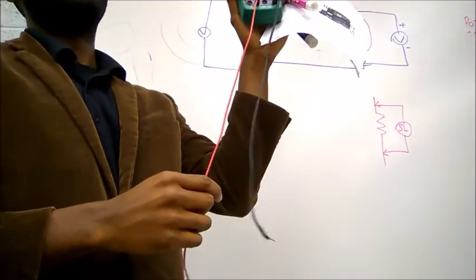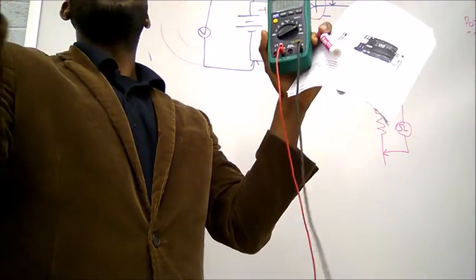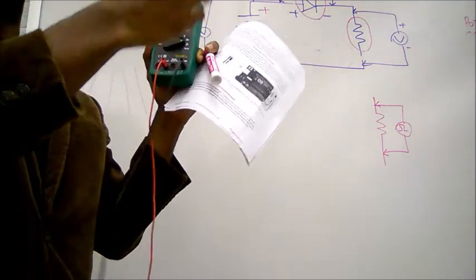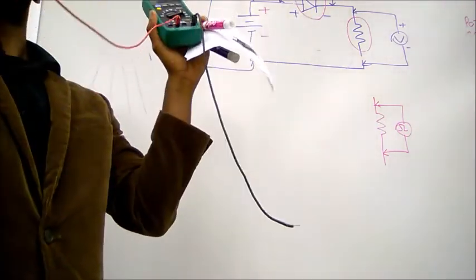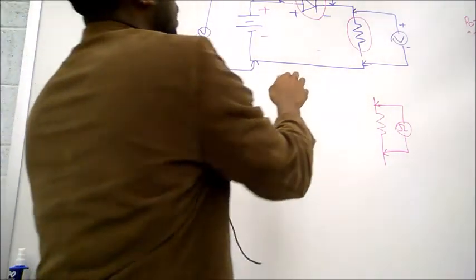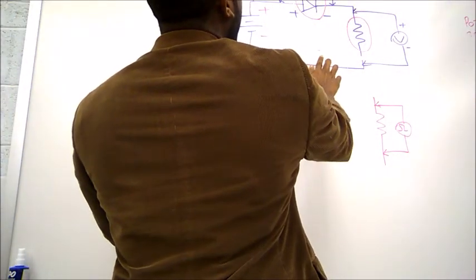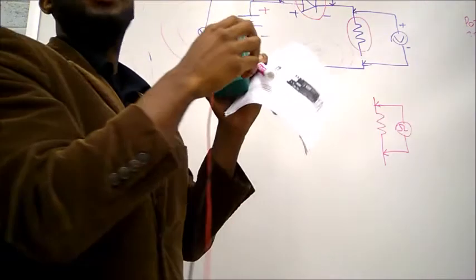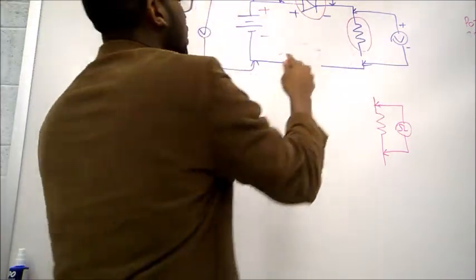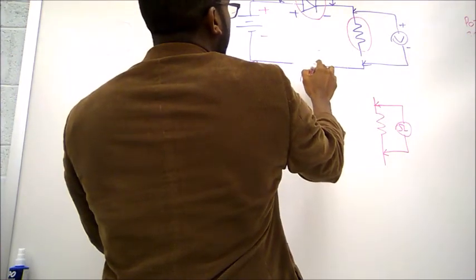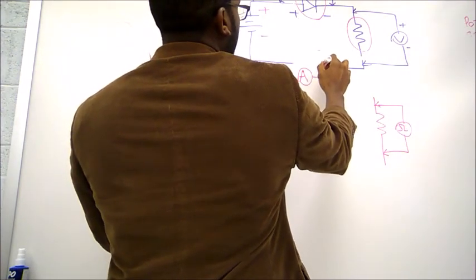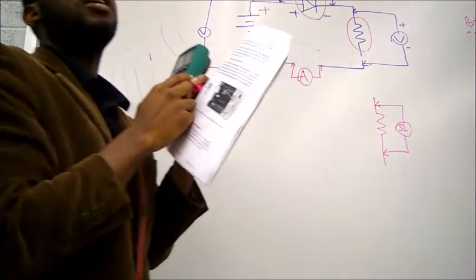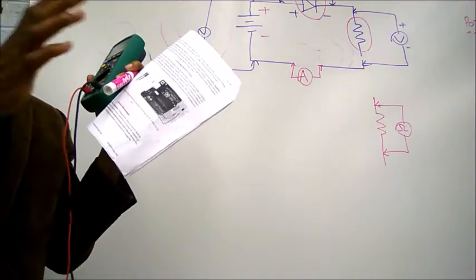That's to measure current. And what we do next, we need to break the circuit. We're going to interrupt the circuit, and allow the meter to serve as a jumper. For example, here, I can decide to interrupt the circuit right here, and my meter is going to serve as a jumper right here. And why is that necessary? Because I want the electrons to flow through my meter.